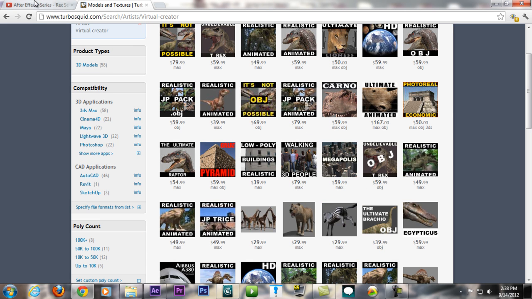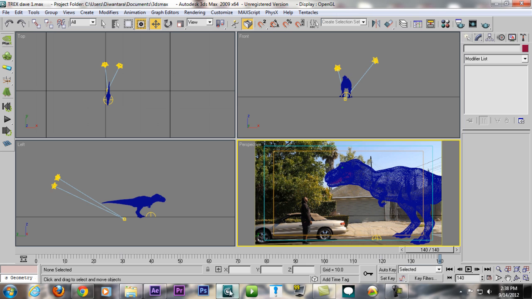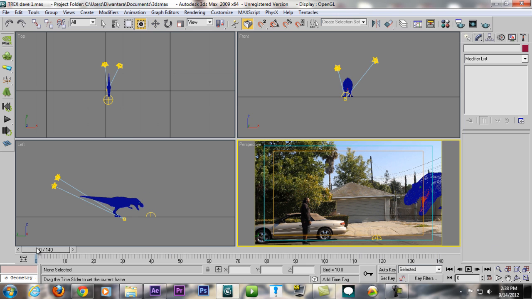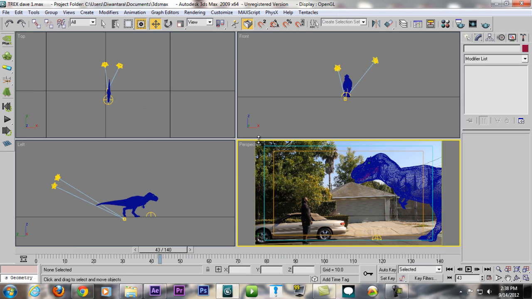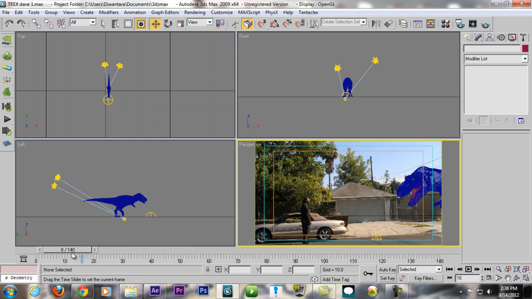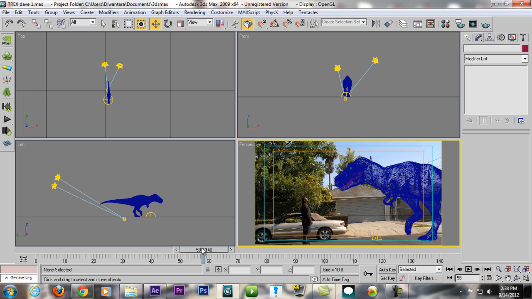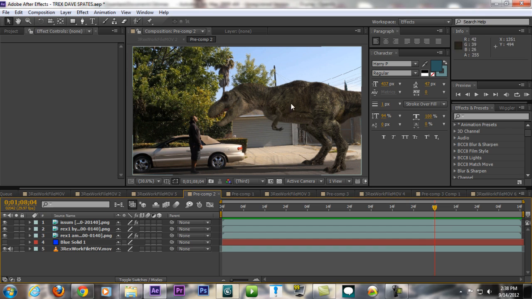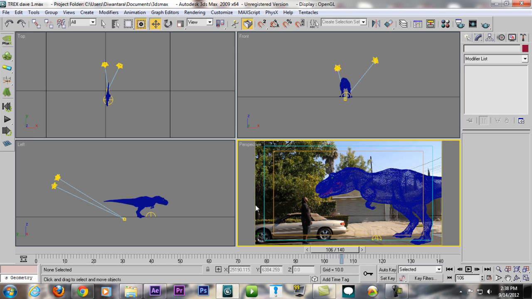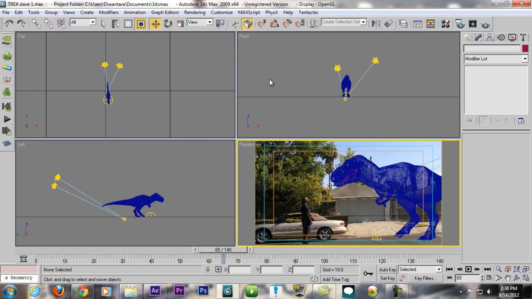Alright, so now after you buy it, you can open it in 3ds Max. I already did everything here, the animation and so on. I'm not gonna go into detail for this 3ds Max, because this tutorial is supposed to be the After Effects tutorial on how to composite a 3D object onto your 2D footage, but I'm gonna be explaining how to render, because the question is how to render it from 3ds Max.